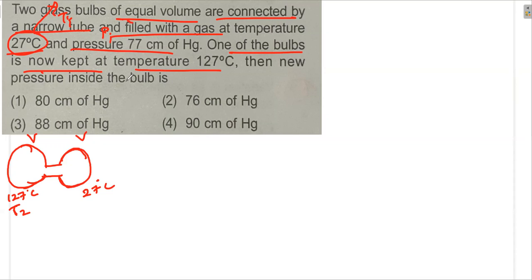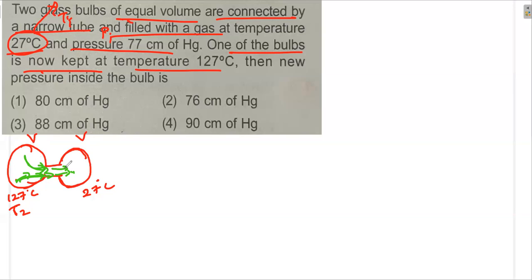Now, what you understand is, as I heat one bulb, the temperature increases, so the pressure will also increase because the volume is constant. The pressure inside increases. Here the pressure is not changing, so more gas from here will start flowing here, and eventually the pressure will become equal on both sides, because if the pressure is not equal, the gas will continue to flow from one side to the other. Eventually this would become a vacuum. That's not possible. You can't just heat it to 127 and get a vacuum here. So yes, the gas will initially flow, but since the temperatures remain constant and the volume is constant, eventually the pressure will become equal on both sides.